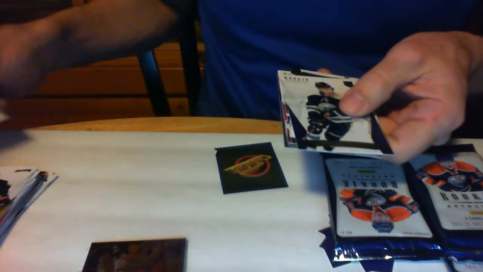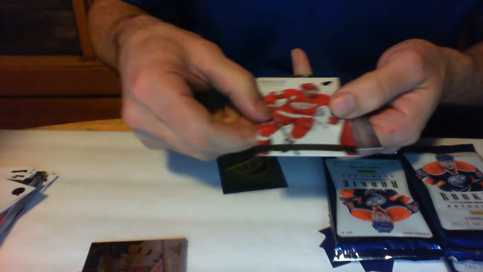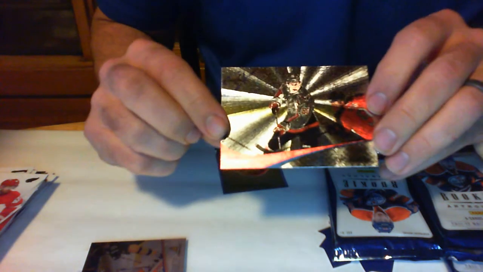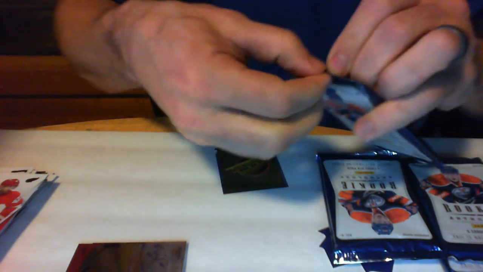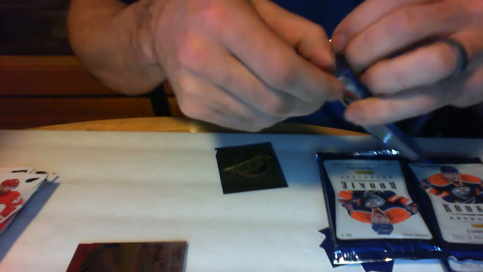So we got decoy. It's a nice card. And we got a Pinnacle rookie of Cody Eakin. It's the Cody Eakin box. That's number 3 for Cody Eakin. You never know, right? Some boxes. My box of Pinnacle there earlier was, I think, what, 4 Boston hits?